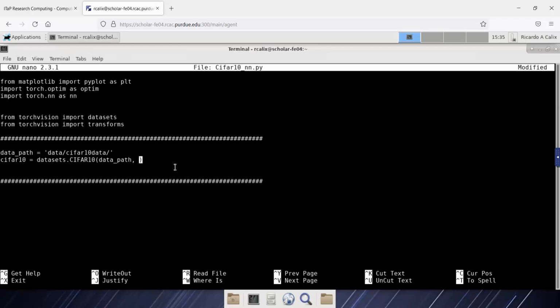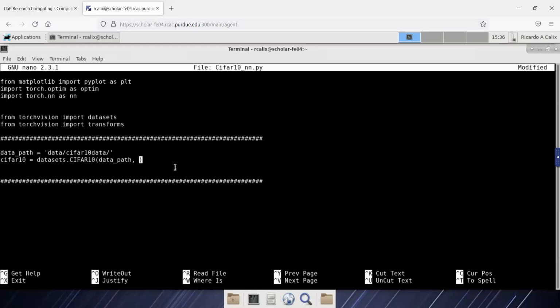Now, one of the ways that we can do this is we can directly just download the part of the data set that we want. So in this case, we may just want the training set versus the testing set, right? And we can always just print out the sizes, the shapes. Remember, that's a standard practice just to get a feel for what we're looking at.